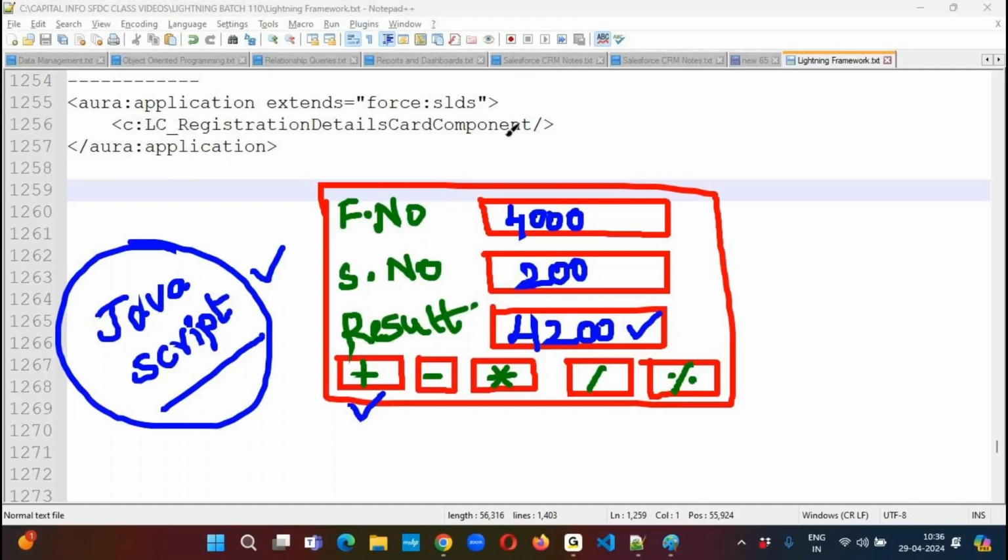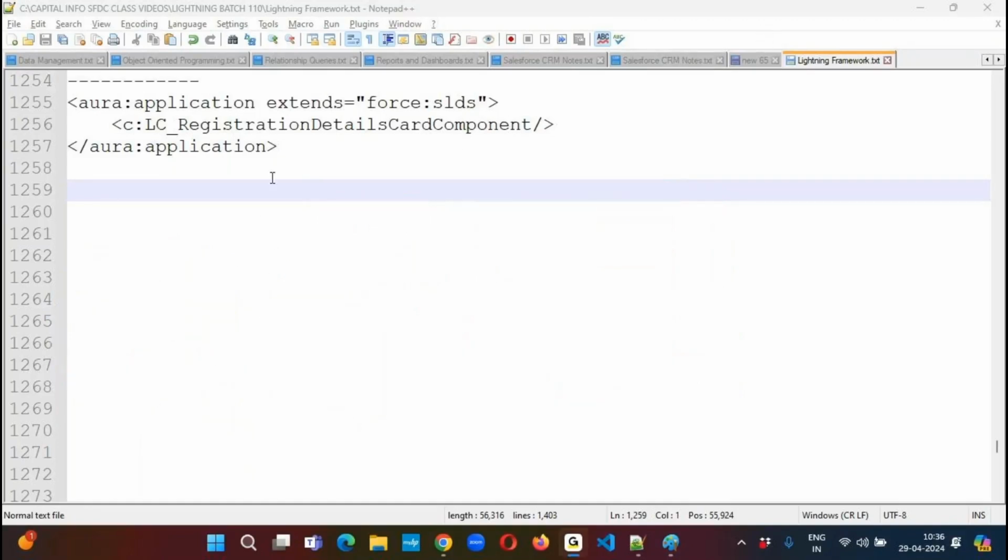But do the practice on these features, whatever we have discussed as of now. From now onwards, we are entering the practical part, JavaScript. And then we'll come back to these user interfaces and how to write the business logic.